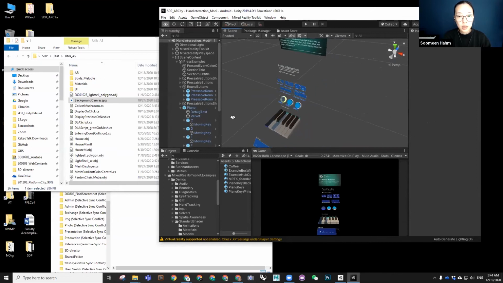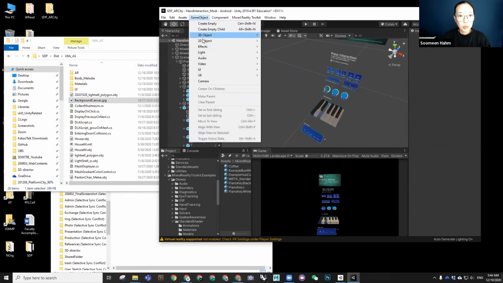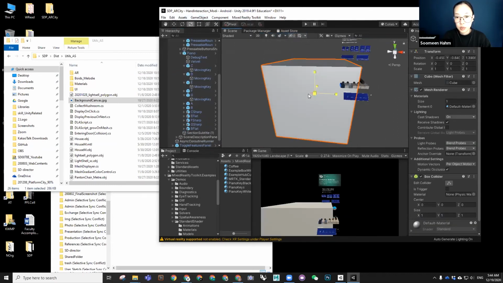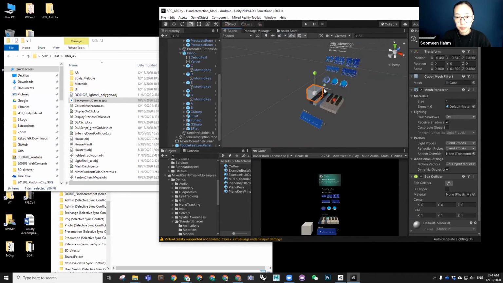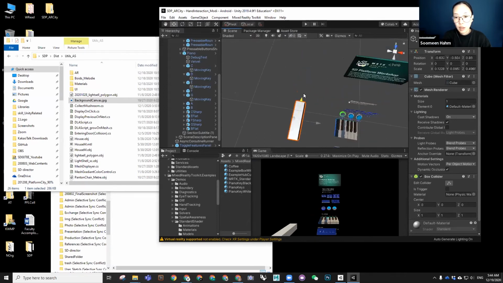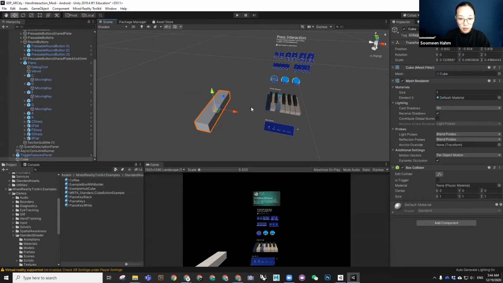We can actually create something from here. We can make a few small cubes, for example, and then show how they stack up one by one by clicking on this.